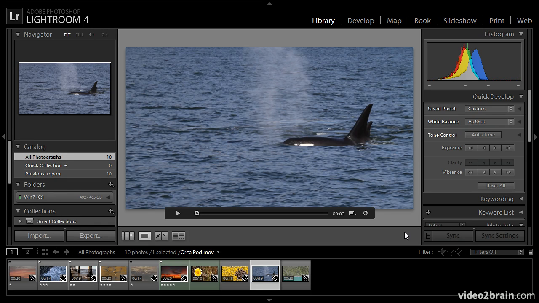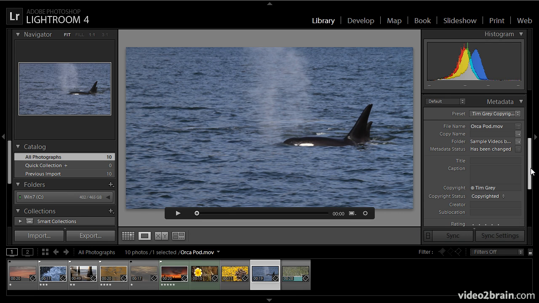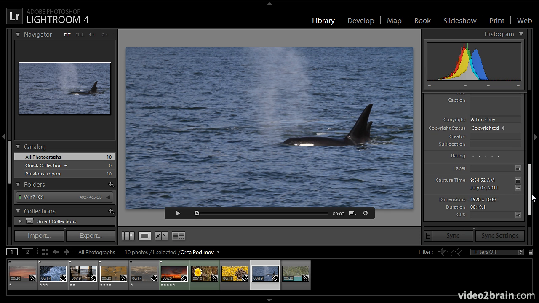With that experience, it might be a little bit of a surprise to you if you select a video in Lightroom and then scroll down on the right panel in the Library module to the metadata section. You'll find that there's not very much metadata at all when it comes to video clips. You can't see which camera was used, which lens was used, the exposure settings. In fact, you can't see much information about your videos at all.